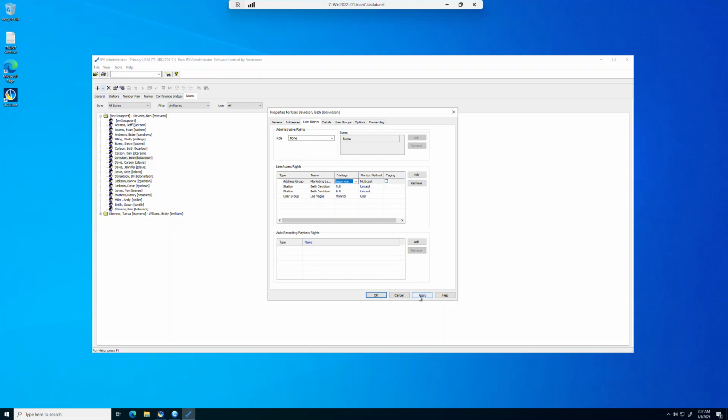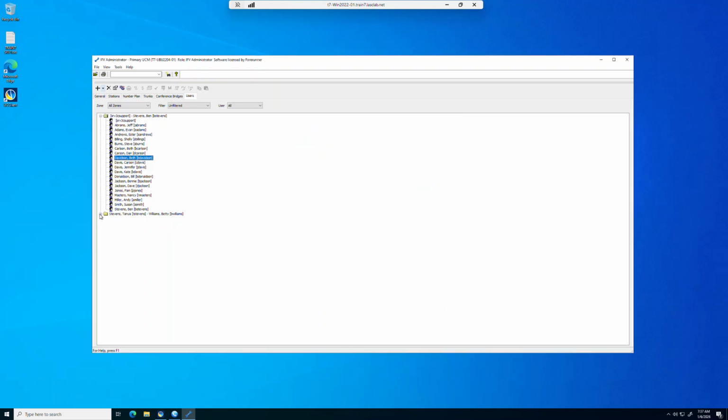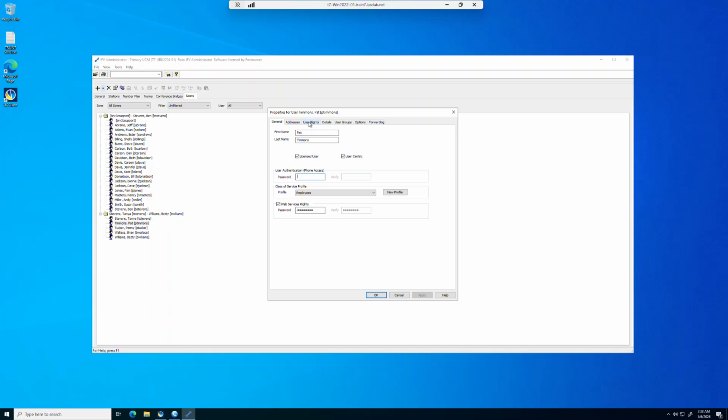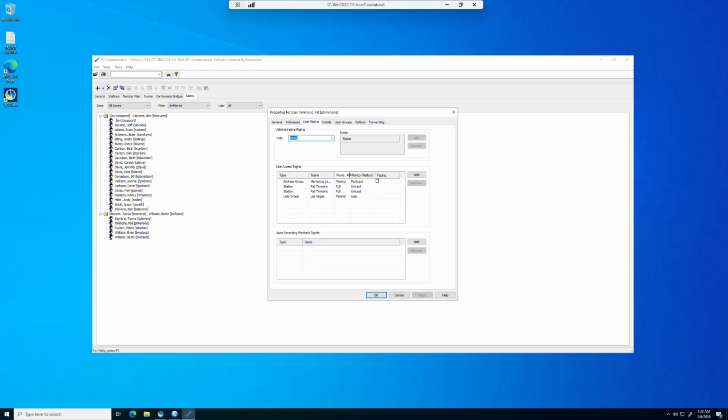Beth will be my supervisor. In the case of Pat Timmons, I go to the user rights tab, and now Pat Timmons also has rights to the address group, but we will give her the answer rights.